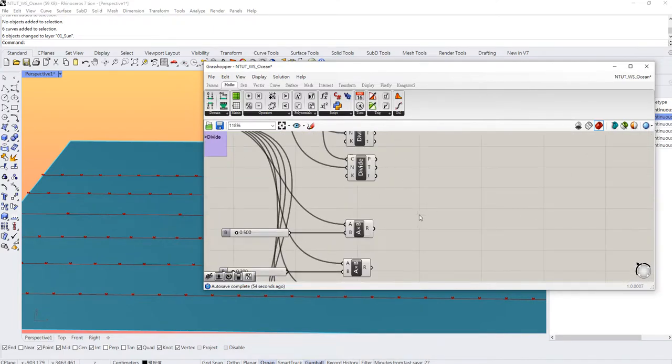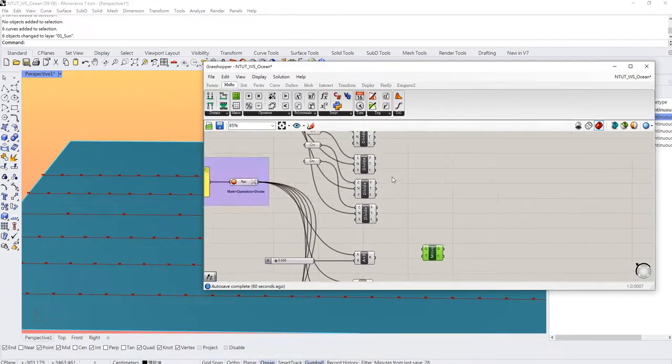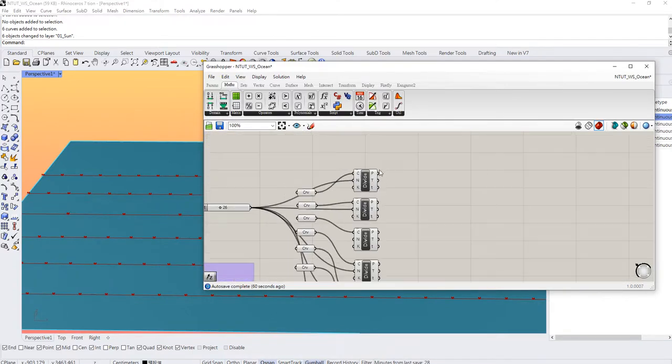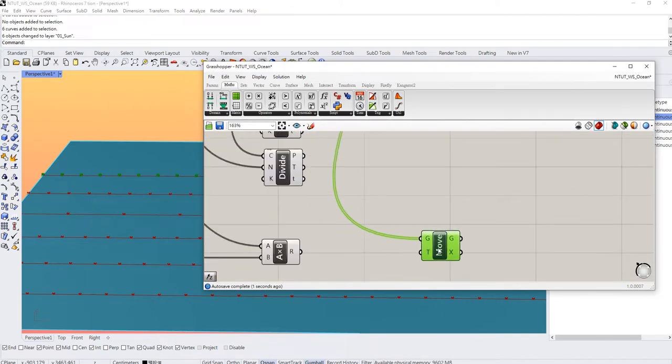Next, if you remember, we need to create the move component. Let's type in move right here. The geometry is the thing we are going to move, so let's connect this one to the geometry input.